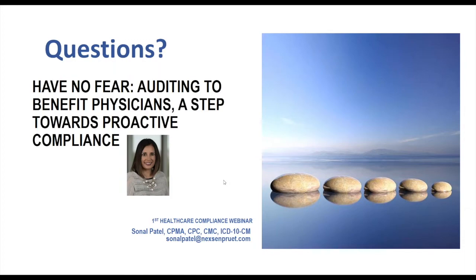I truly believe that the data speaks volumes, and the data is the physicians, right? They are the ones who send those claims out. Payers use that data against them time and time again when it comes to the volumes of service or diagnosis errors, like I talked about, the upcoding, the overbilling. I believe that practices must begin taking action on their own data without any type of fear, because doing things right the first time before claims are sent out, to avoid payer scrutiny later, to avoid recoupments, is the best thing to do.